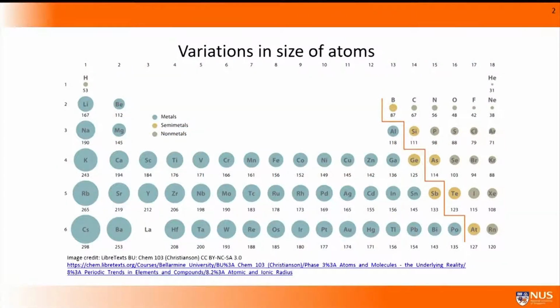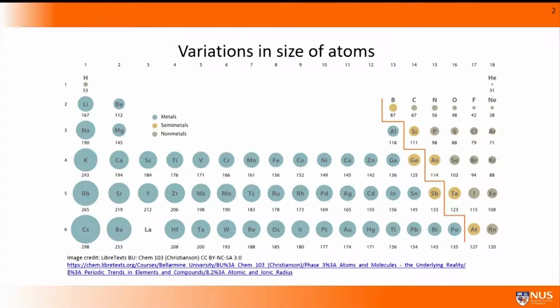This is the periodic table of elements where the relative size of each atom is represented by the size of each disk. So in a way, this represents the radius of the orbit of the outermost electron in each atom. The number in a periodic table is usually the atomic number, but here the numbers represent the radius in picometers. I wanted to point out something about the sizes here.